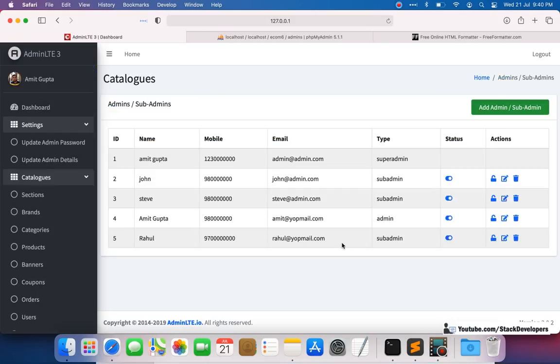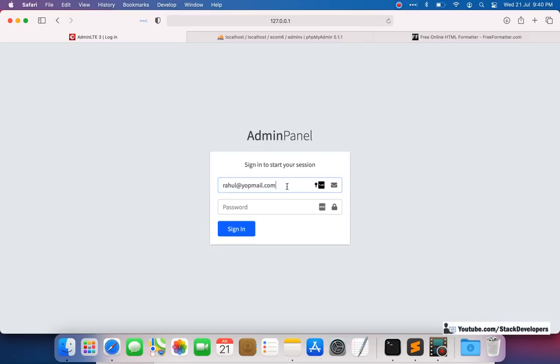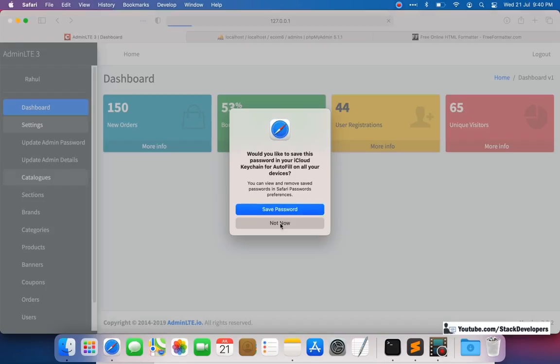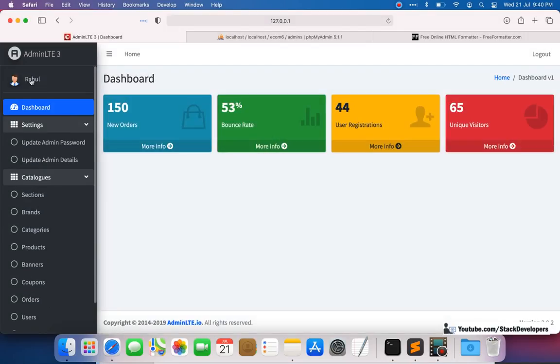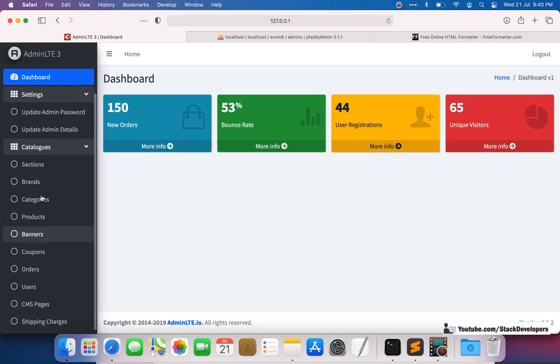Okay, now I'm going to make it active now in Ajax. Okay, instantly we made it active. Now I'm going to try again, rahul@yopmail.com, and now I will try 123456. Let's see now. See, now I am able to log in with Rahul, and here you can see Rahul and the image of Rahul as well. We can go there.